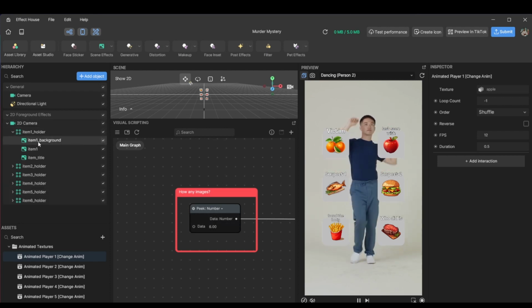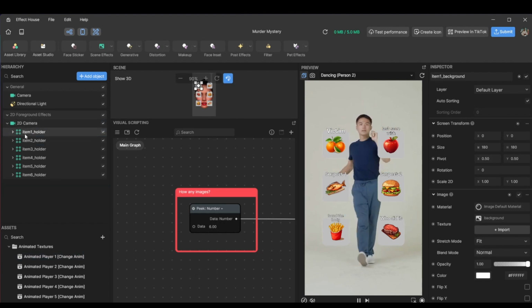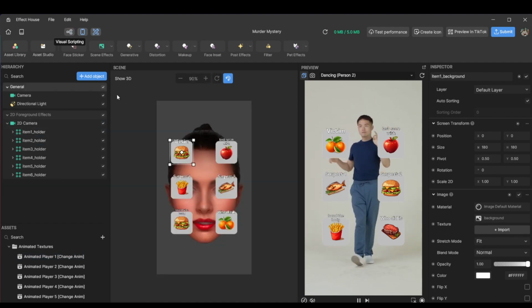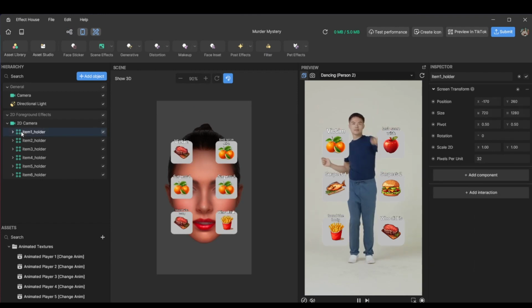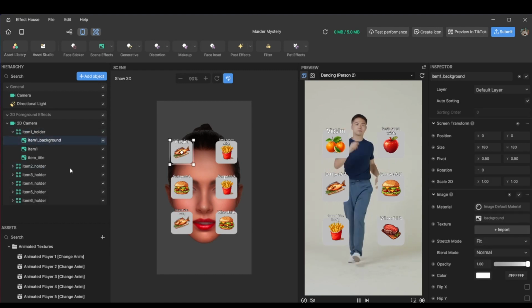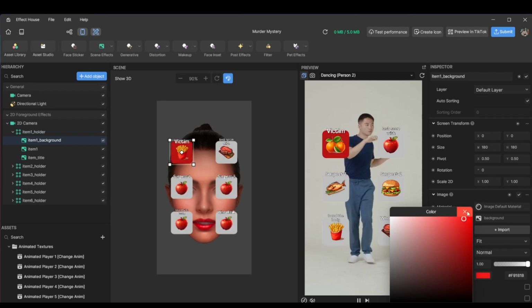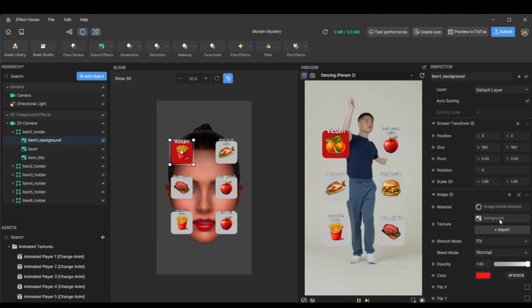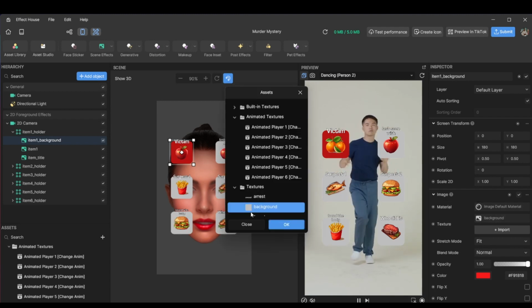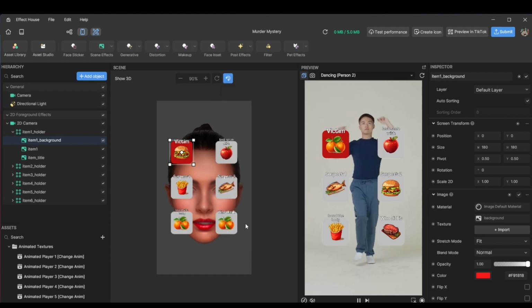If you'd like to change the background, you just open up the holder. So let's bring down the visual scripting window. Well, you just open the holder. So item 1 holder, item 2 for this one over here. So say we wanted to change the background or made it a different color, we can like darken it or give it a bit of red. Pretty cool. Or you can just change the image itself by going over here where you see background. You just click this and move it to something you imported it to.